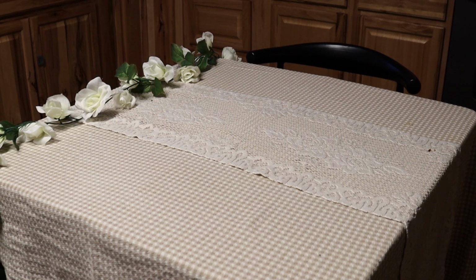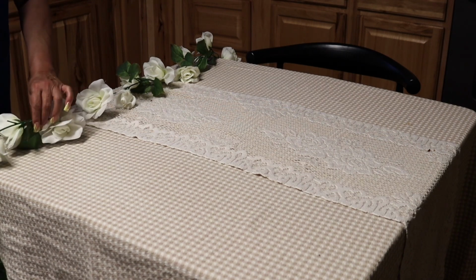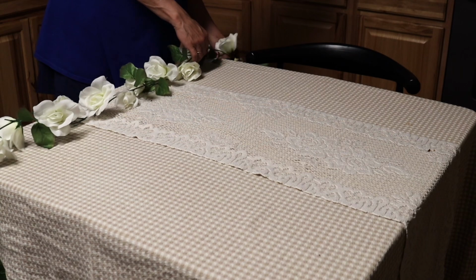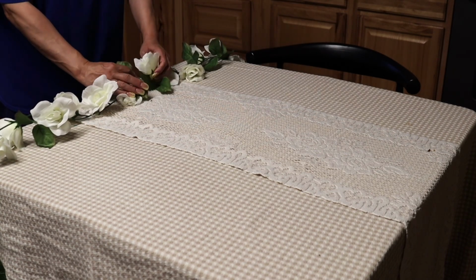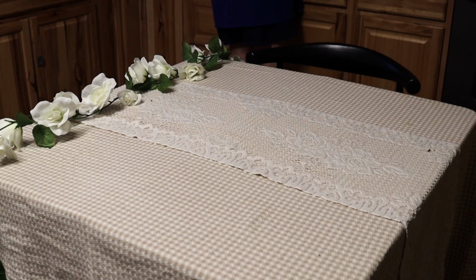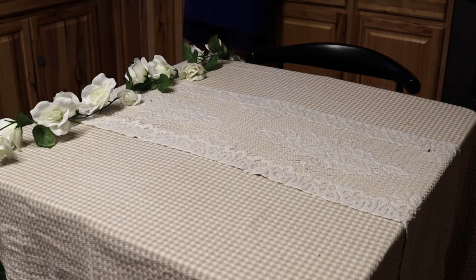So now in this video today, I'm going to use this table to create a summertime tea party. So come on with me, guys. So now the tablecloth that I'm using was a thrifted item, and so was that beautiful lace runner. And then I went in my stash and found this beautiful garland of white roses.